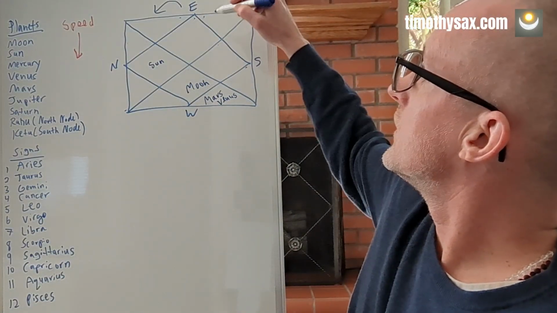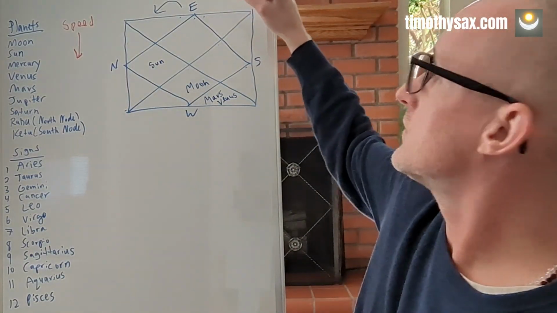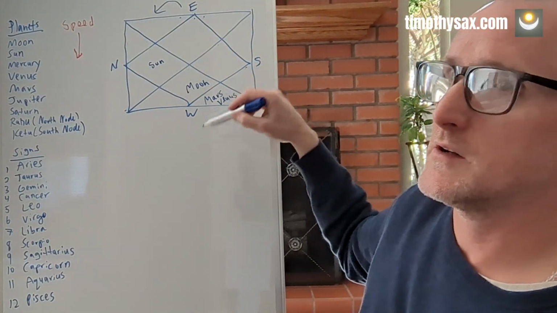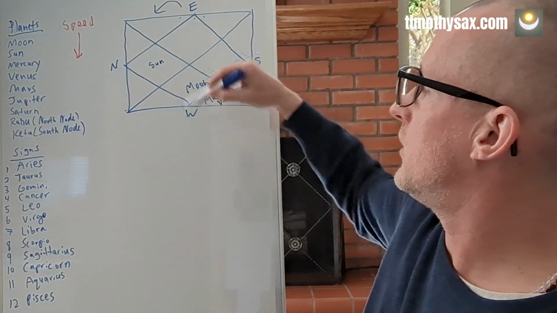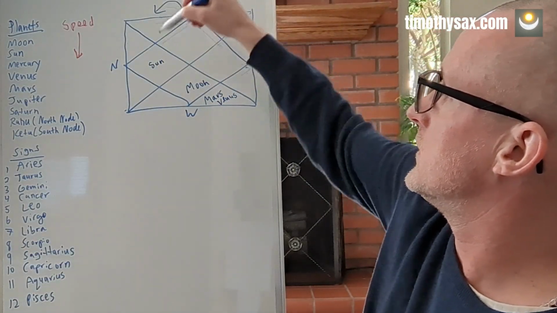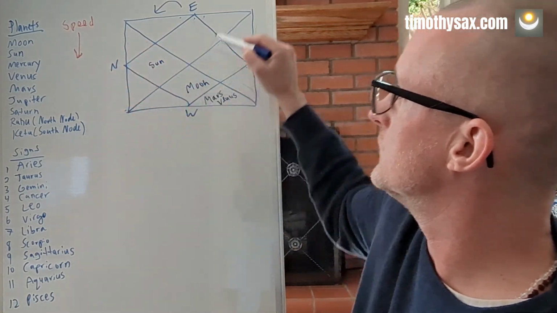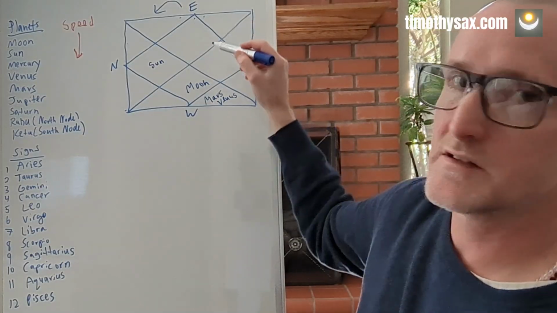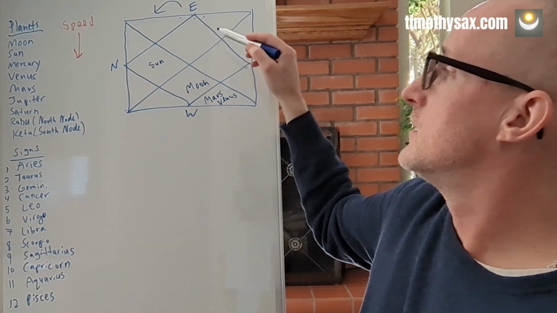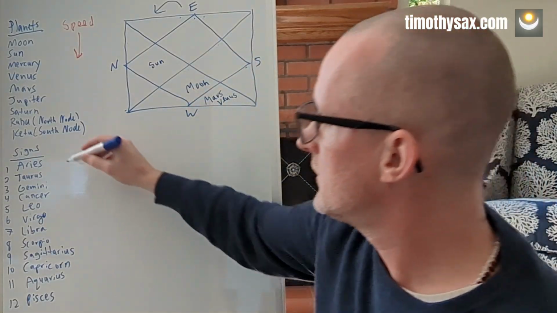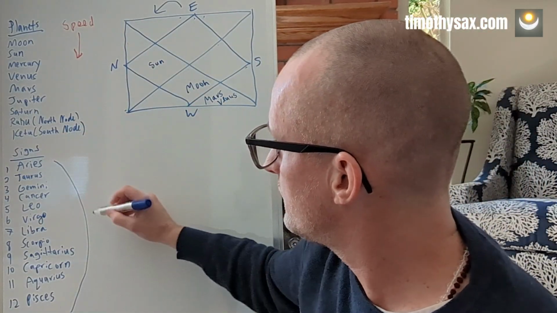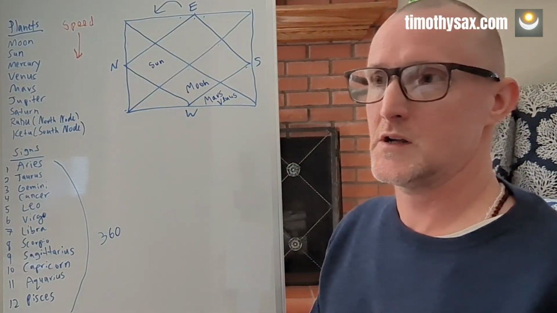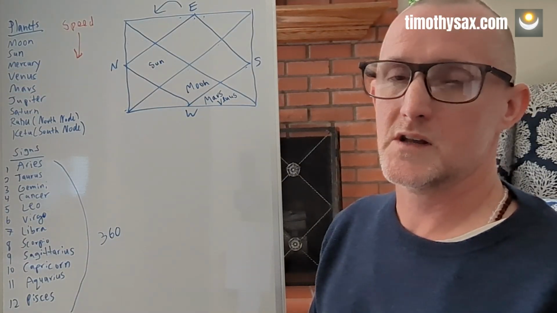So let's say that in this chart, remember how we were talking about constantly, right now, an hour from now, a month from now, always, the planets are moving in here at whatever speed they tend to move at. And not only are the planets moving, but the 360-degree zodiac is also moving in terms of what we can see in the sky.